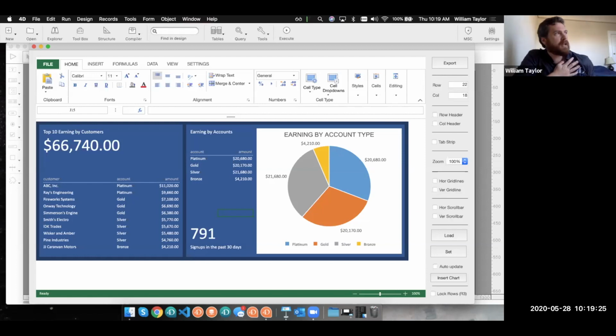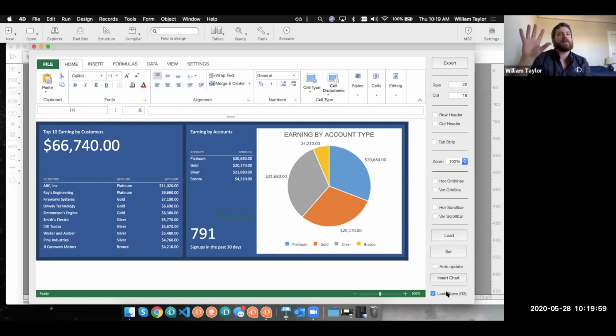Why I'm using version 18 R3, or feature release 3, is that I've always wanted this feature, and before it was a little bit difficult to lock it. Then I read the blog, and on the blog I saw that there was a way to get and set settings of your 4D View Pro area, and one of those is locking, or protecting, the area. So what I do here is I click lock the rows.